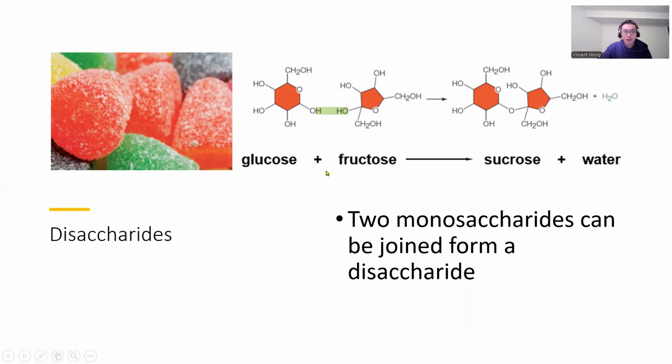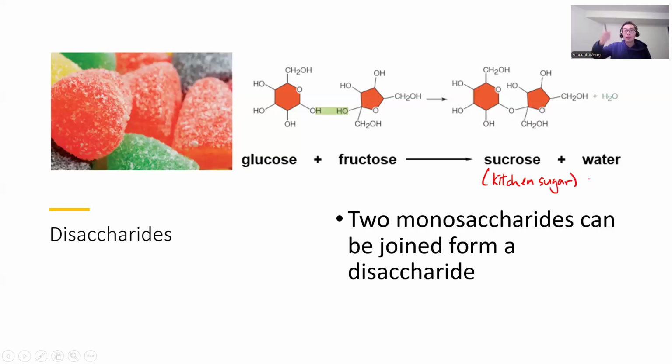If you put a glucose and a fructose together, they can join chemically. And you can see over here the hexagon and then the pentagon right here. You can remove the water molecule, take away the H and the OH, and then they will form a bond that glues them together. In the process, you will remove a water molecule. So the glucose plus the fructose will now give you sucrose. If you remember from earlier, sucrose is kitchen sugar.